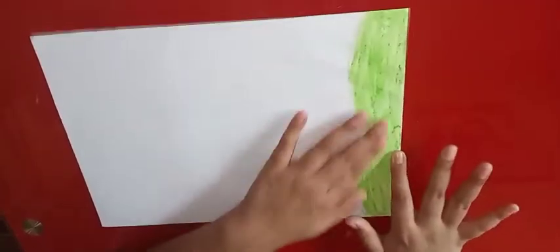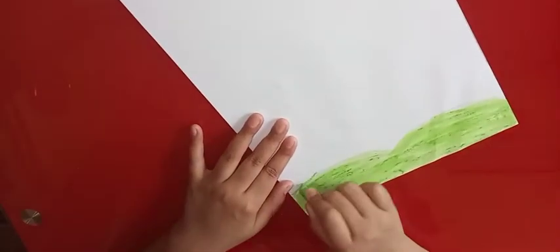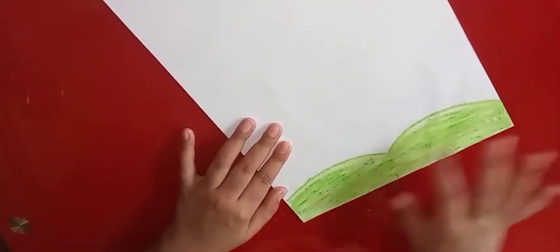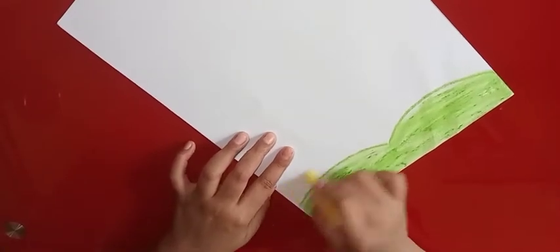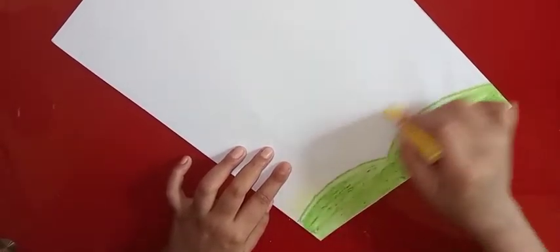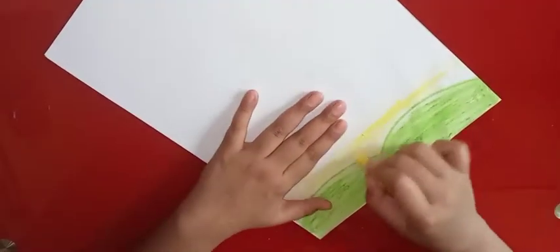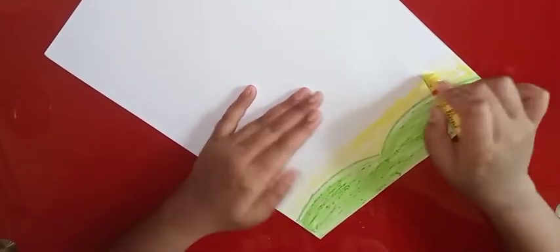Now I will add some green on the top to make it a little bold, and this should be dark green, or you can make it a little bold also. And now you have to add a layer of yellow above green. You can see here I am adding a layer of yellow, and this is how it is done.